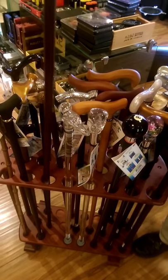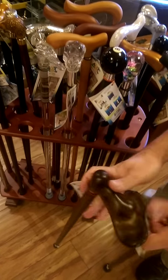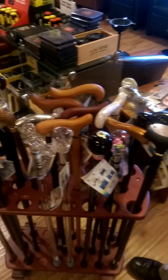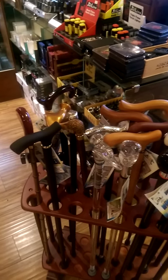We've got the whole selection of canes. If you need a cane or a walking stick, don't go to one of those medical stores and get one of those ugly silver-black canes — check these out. These canes actually fit to the palm of your hand. They're ergonomic, they feel right. We've got a saw in the back in the storeroom and we can cut them to shape. Check out all these different styles of good-looking canes and walking sticks.